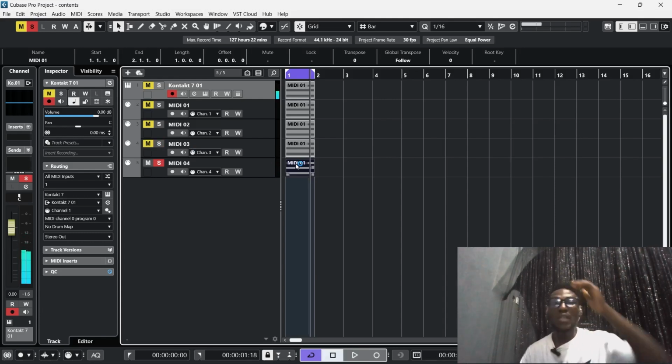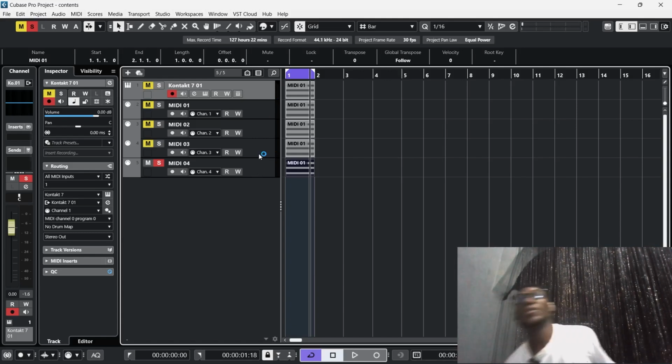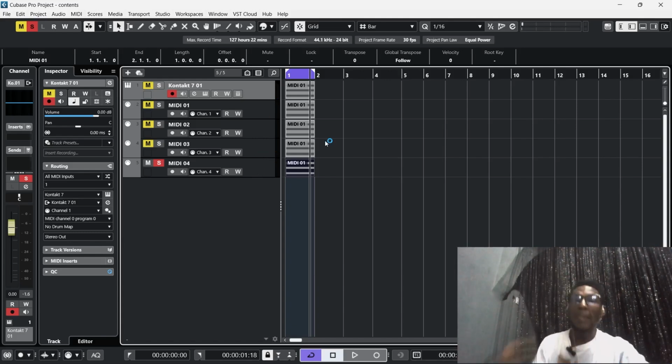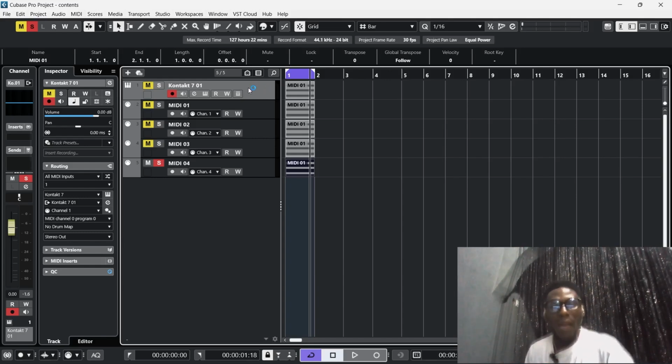This is our guitar. So they are all routed, like I said, because this is the first one. I may not be needing this one, so I can leave this. This is my 4. This is the 4 instruments I've chosen, because I want them to appear on my mixer separately. That is why I have to add 4. Some people will just add 3 and use this first one as their one. For me, I love to add 4 and use the 4. I can bypass this guy if I want to.